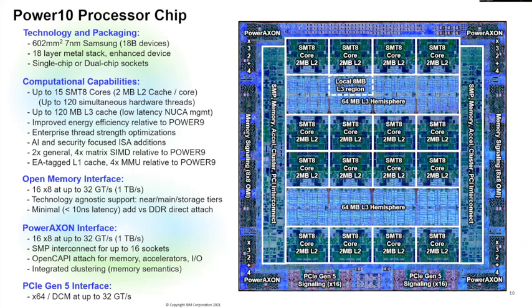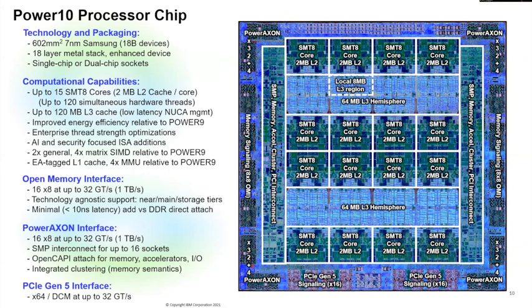I don't want to go through all the details, but it's nice to picture what a chip looks like. The left and right is where memory goes off. We have something new called OMI, Open Memory Interface, where we can attach traditional DRAM memory, but we're also looking at what the future holds for memory. Is there some new cool thing that's going to come out that we might want to attach to? By having this OMI interface, we're future-proofing the system to allow us to go to different memory technologies that may make sense.